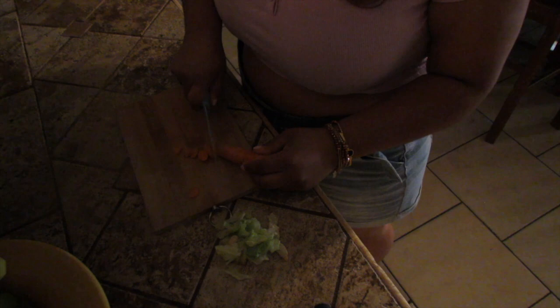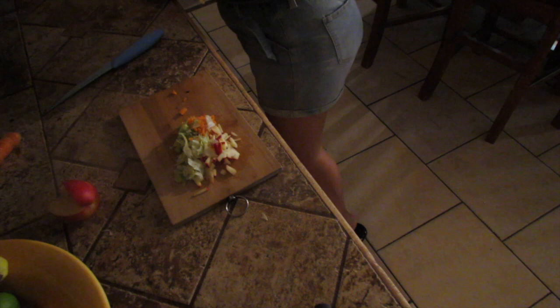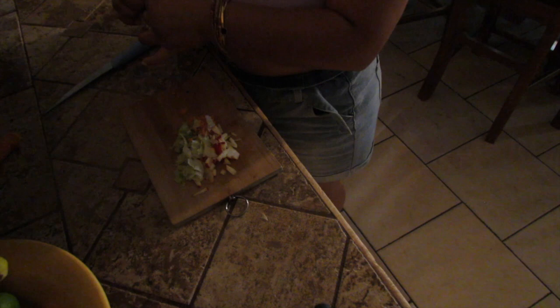I have some carrots, some lettuce for Teddy, which he's a hamster. I'm cutting in little pieces. Okay, so I have that for him. Le voy a picar unas zanahorias. Carrots, lettuce, and apple. And I'll put the apple in a little bag. And that carrot in the fridge.